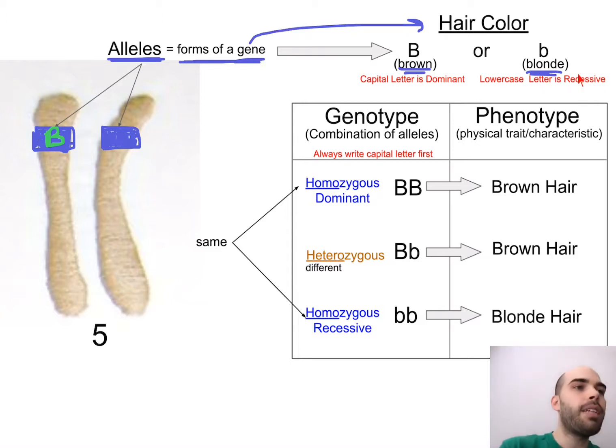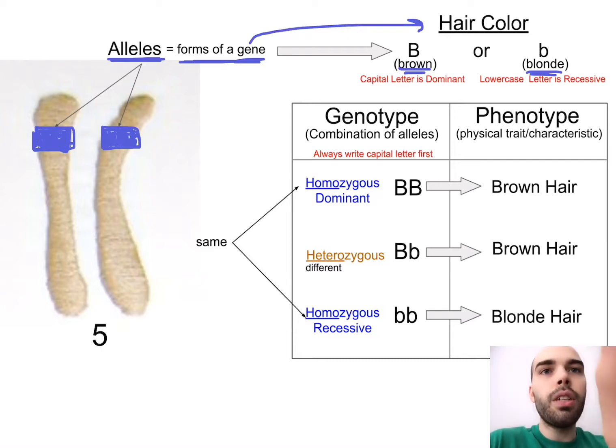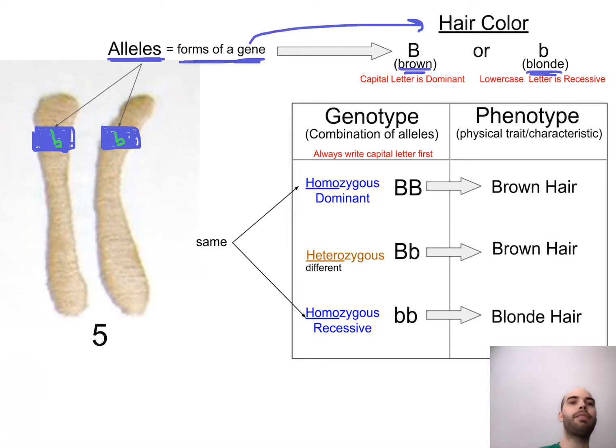And what that means for it to be recessive is it takes two alleles, two of them, to see that trait. So in order for you to have blonde hair, you would have to have two little b's. Okay, or two lowercase b's. You'd have to have an allele from dad that was a little b, and an allele from mom that was a little b, if it's recessive.